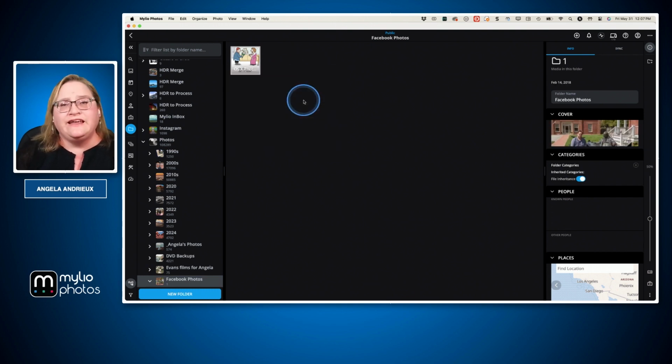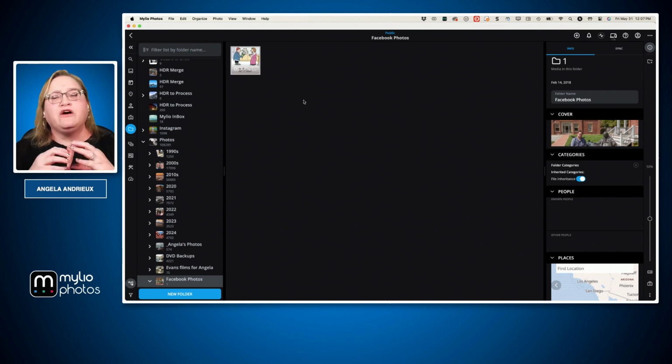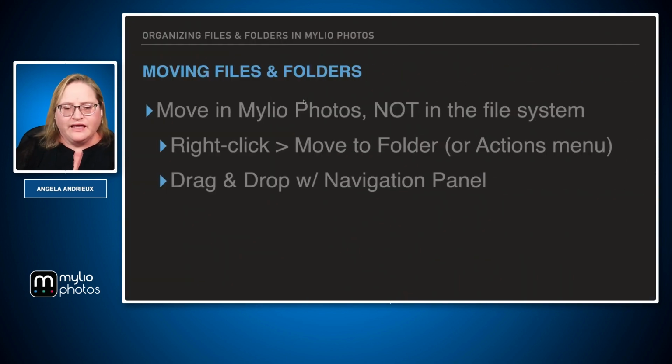That folder will now be deleted from Mylio, and it'll be deleted from my hard drive and all of my connected devices. So that's another thing to understand when you're deleting something in Mylio. It's not only deleting it from the device that you're on or any connected drives that are connected right now. Once your devices have a chance to synchronize and talk to each other, Mylio will delete it from everything. So that's a very good thing, but also something to be very aware of so you acknowledge what you're doing when you delete something.